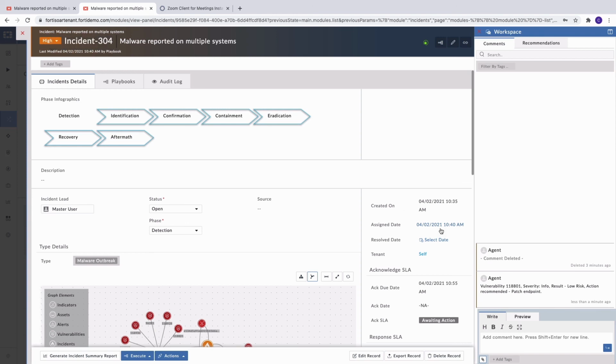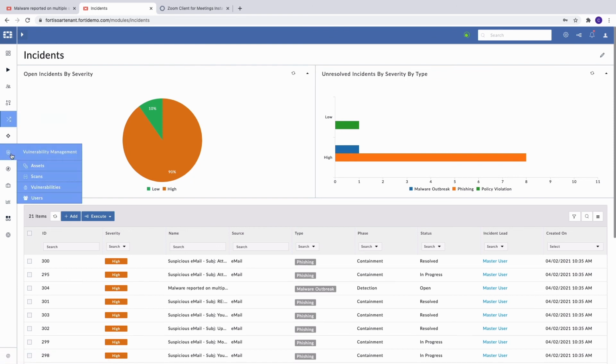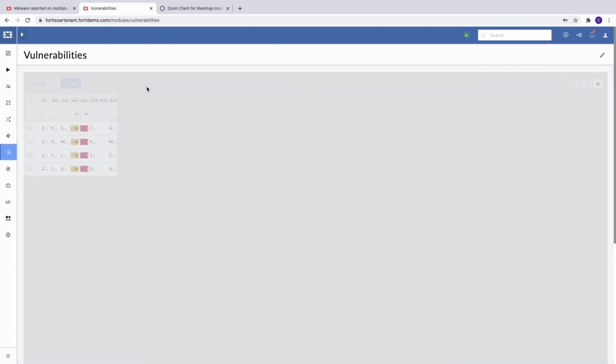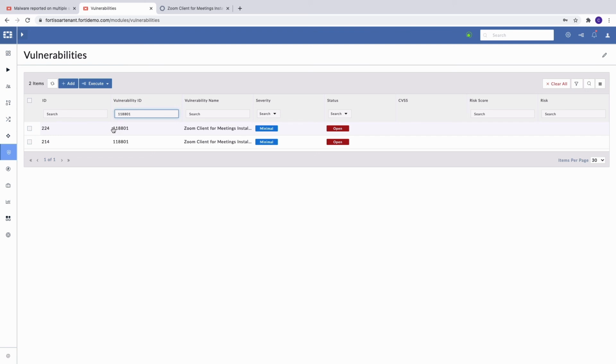to the customer side. And then going back into the customer view, once we publish the comment, we see that the comment made by the security service provider team is now populated in the customer's section in the customer view. Once the customer sees this, they can look up the vulnerability, perhaps in their vulnerabilities module, look up affected assets, patch them, and then update the incident record.